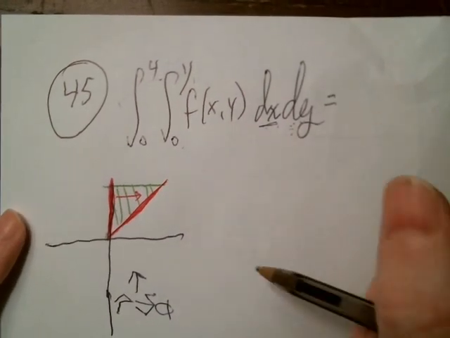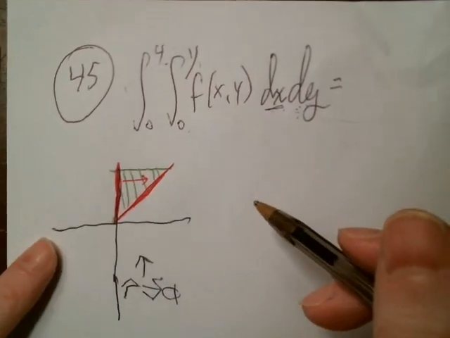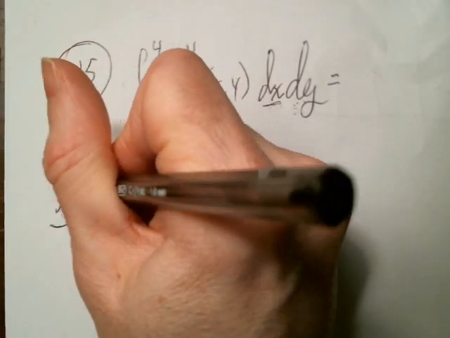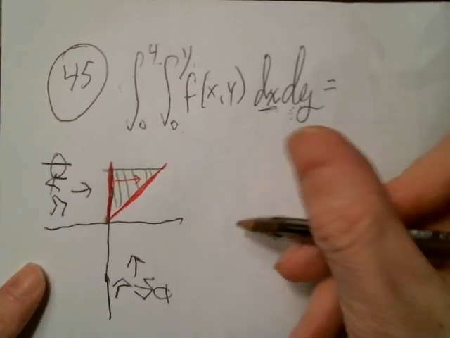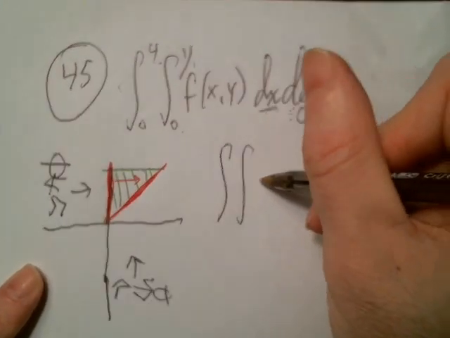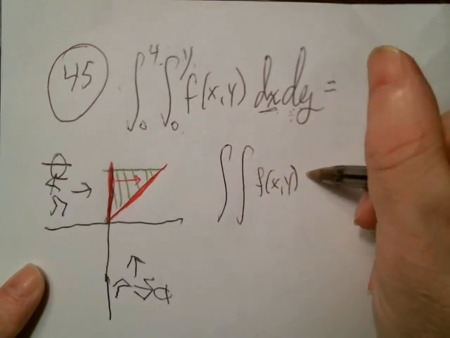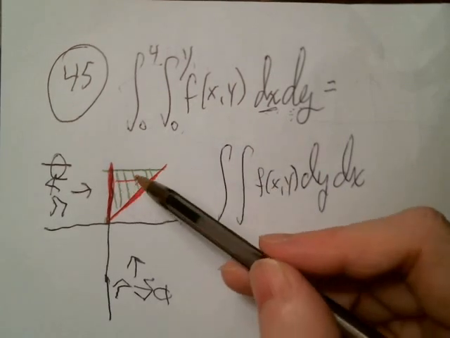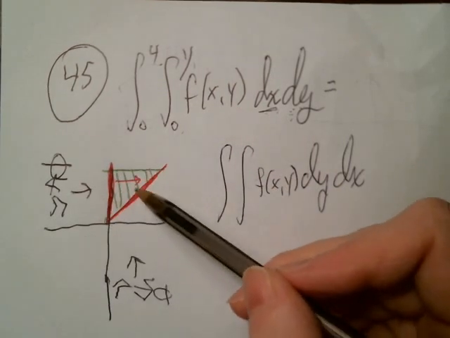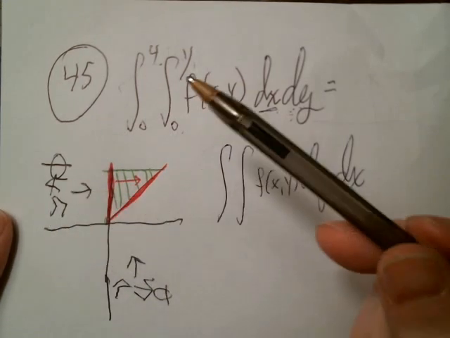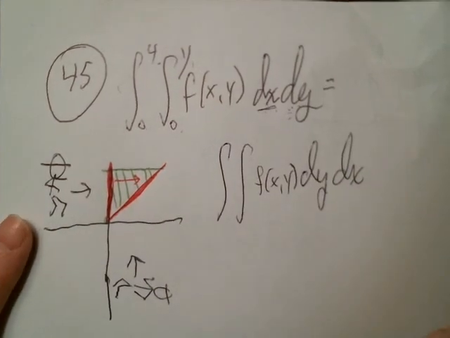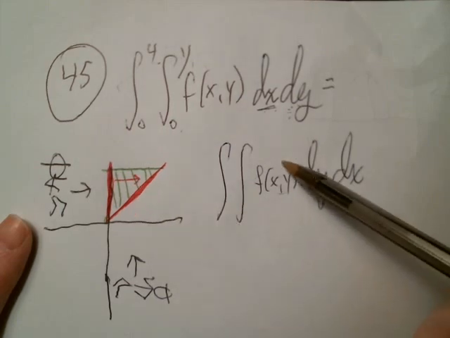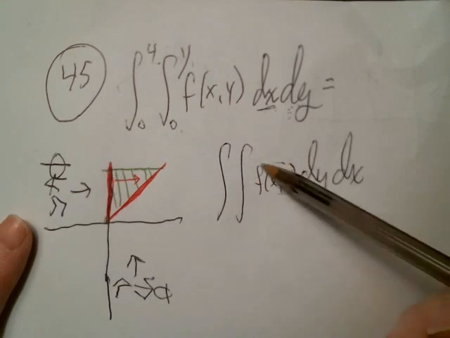Okay, so I need to now rewrite this in the other orientation, where my Riemann man is now going in this direction. And for that to work, I'll go double integral f of x comma y dy dx. And you can imagine this as some surface hovering over top of this region here. So there's some surface in space, and eventually what you'll be doing is finding volume over top of this region, but underneath this surface given by f of x, y.